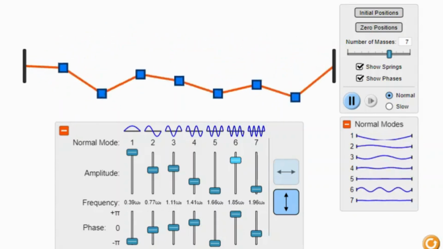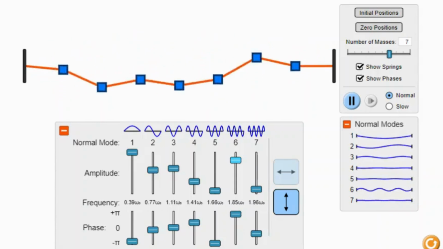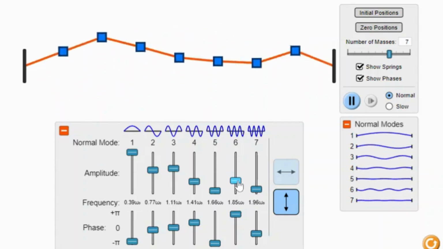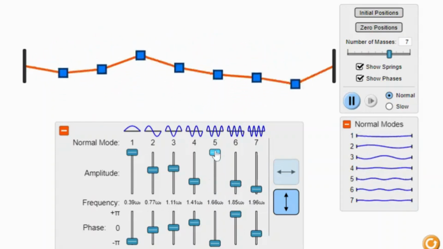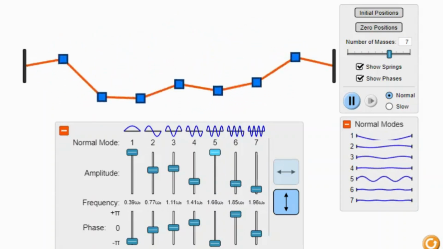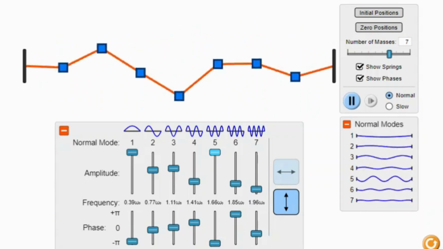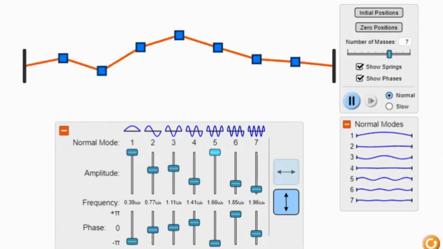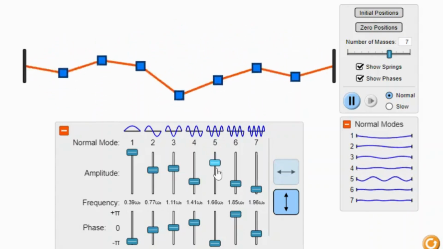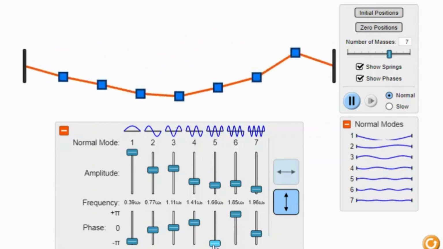The phase of a normal mode describes the relative timing of the oscillations of different parts of the system. In a normal mode, all parts of the system oscillate with a fixed phase relationship, meaning that they reach their maximum and minimum displacements at the same time. The phase is crucial for understanding the coordinated motion of the system.